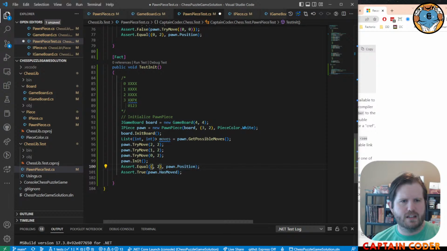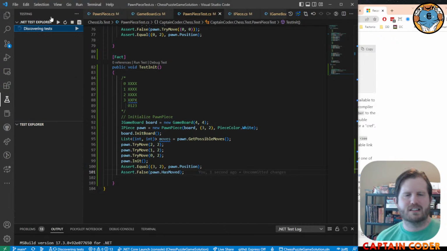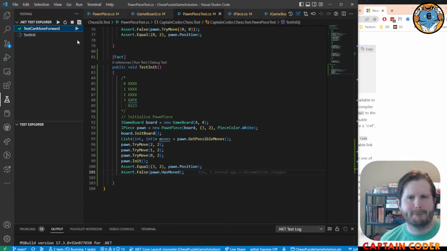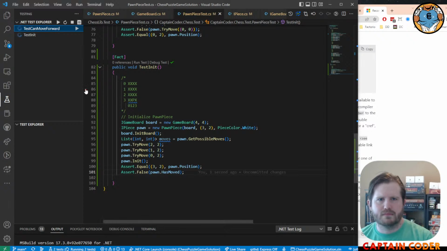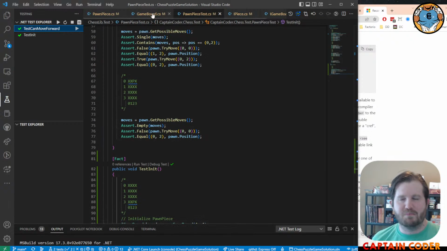Assert that we're in 3, 2, and this is false. Run test. Gotta get used to refresh here. All right, they both pass. I'm relatively happy with that.